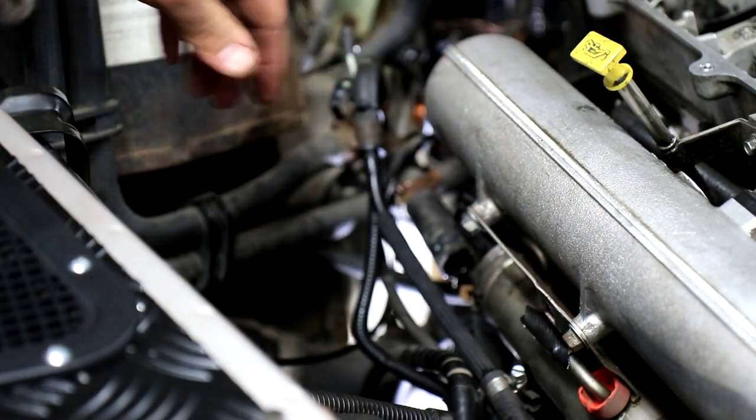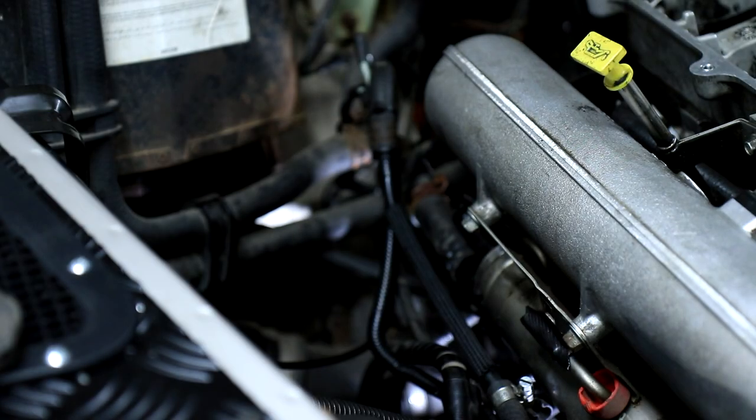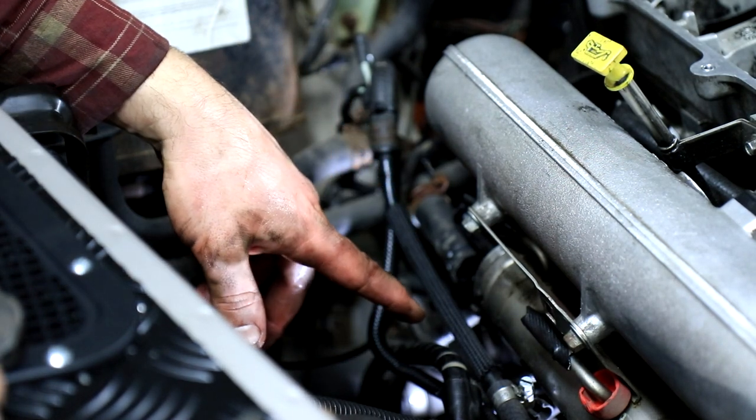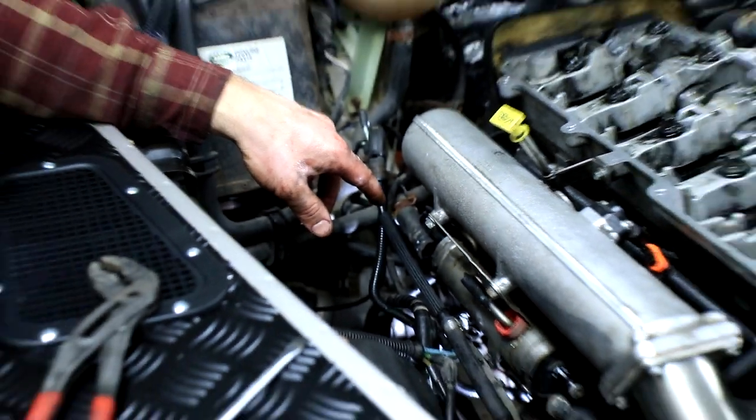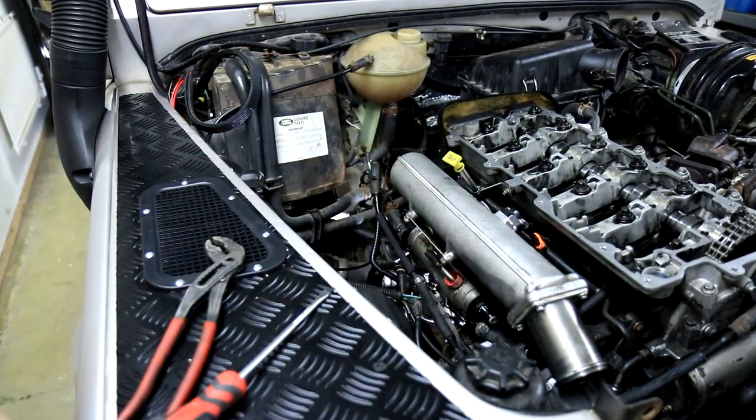Yes, and the lower one is filled with coolant, so make sure you put the container underneath. There we go. Now that's all the fuel lines and coolant lines taken off of the fuel cooler. Now we can move up front.